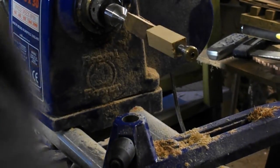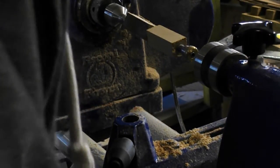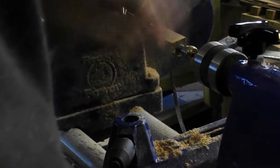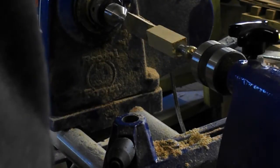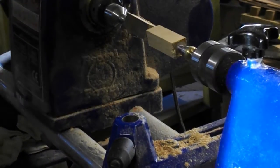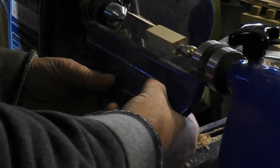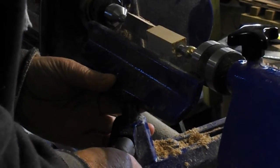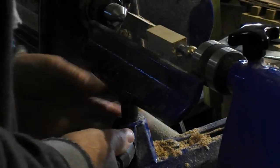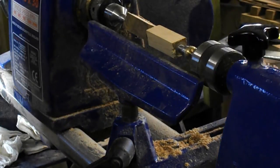Yeah. Then bring the tailstock up. Now you don't want this too tight, otherwise you'll bow the pen mandrel. So just enough. Okay, I put the rest on now. I could really do with a smaller one so I could get it a little bit closer. But I do just about manage to cope with this one. One day I'll have to go and buy myself one.